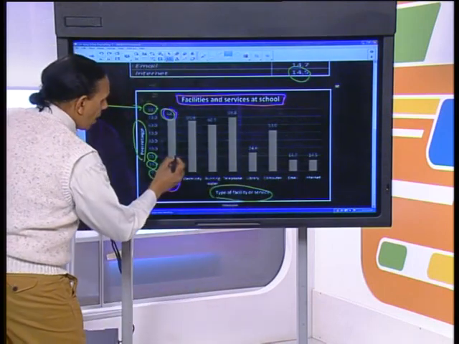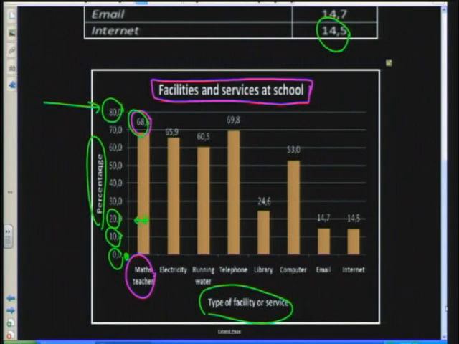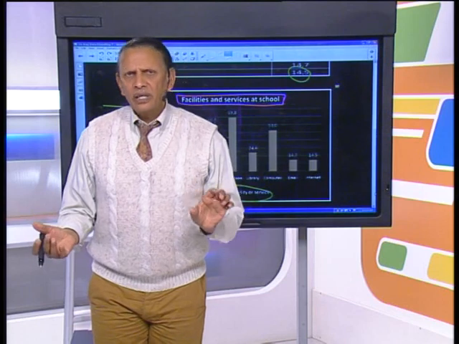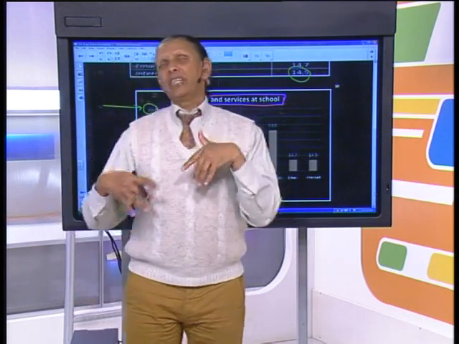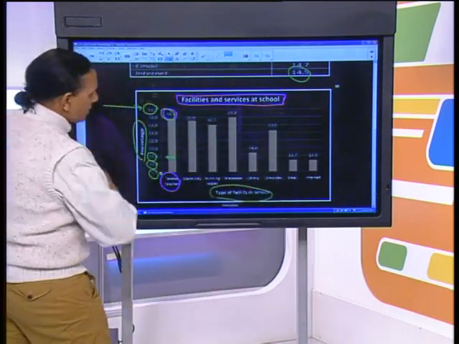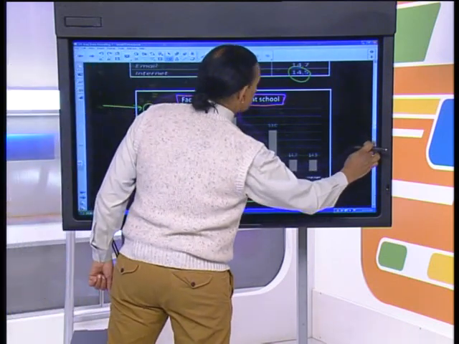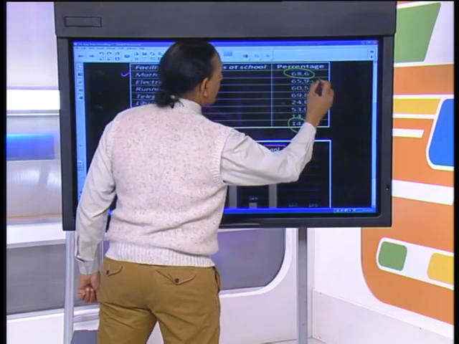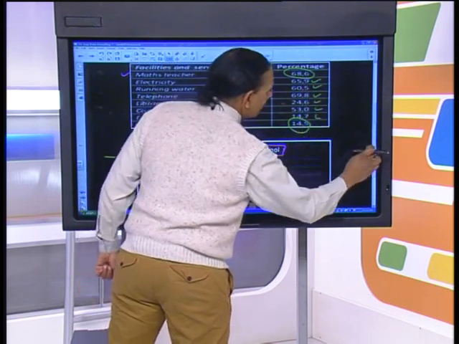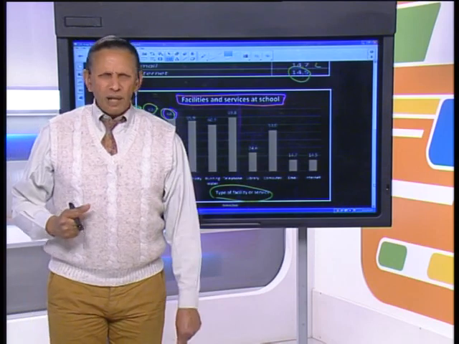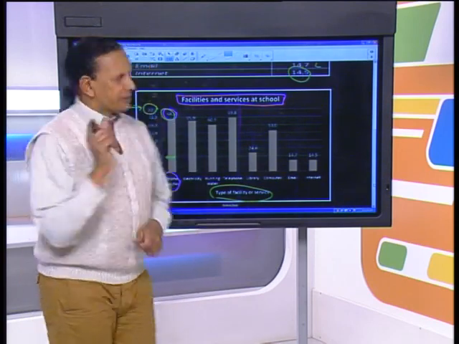The size of the bars, guys, please don't make them too fat or too thin. Use your own discretion and have properly visible graphs. It doesn't tell you how fat they should be or how thin, but you use your own discretion. So those are the essential elements of a graph. And then, of course, you draw your graph. I'm sure you guys will be able to do this, definitely. You take your values and you draw each bar individually. I'm sure about that. Are you okay with that? All right.